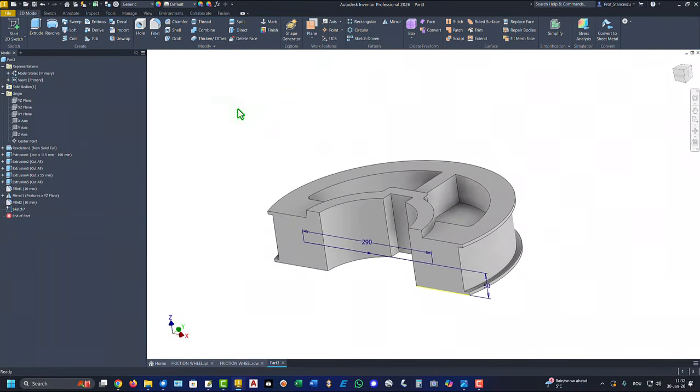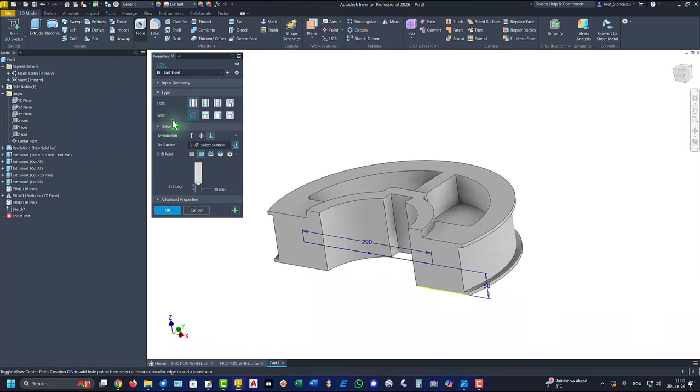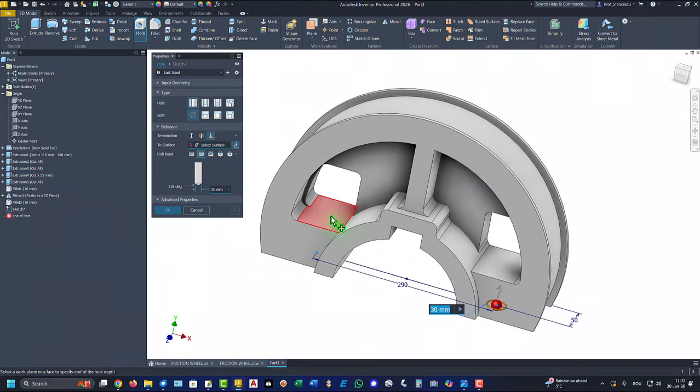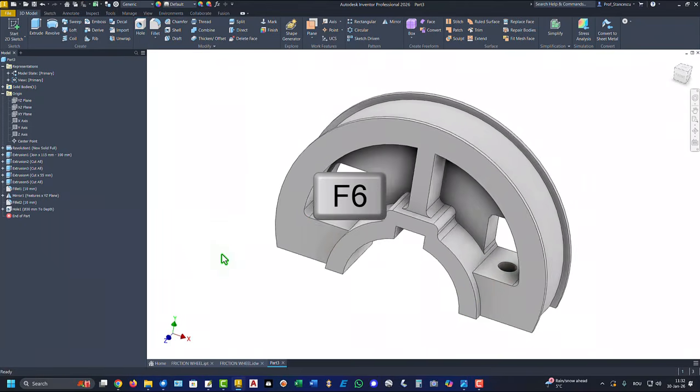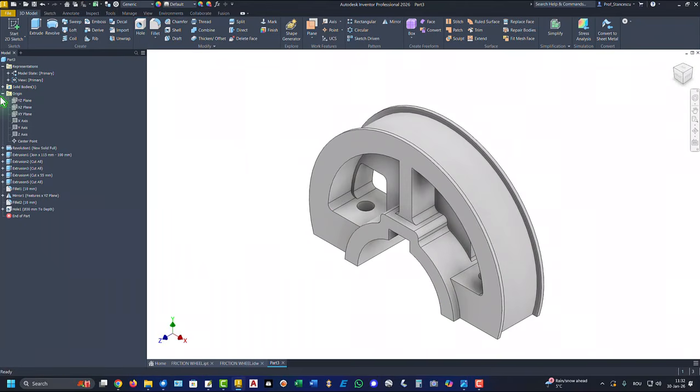Finish this sketch. Hole. Diameter of 30. This and this are the points. And we have to select a surface, which is this. Okay. Now let's see what is the volume.